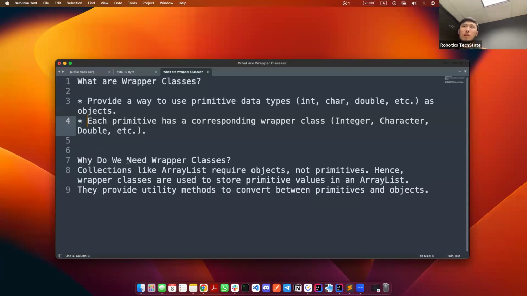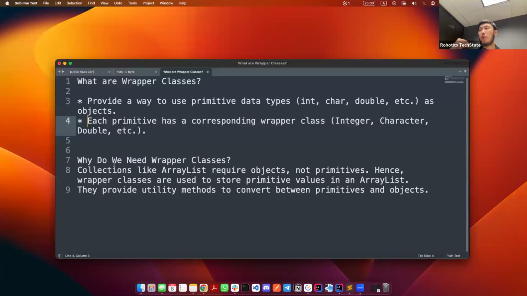Why do we need wrapper classes? For example, if you need to create an ArrayList to store numbers, what would be the type for that ArrayList? Will it be int or Integer? Integer. It will be Integer. So we cannot use int there.